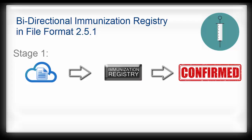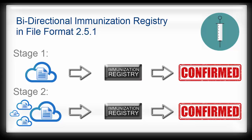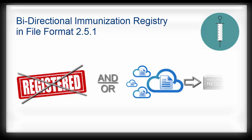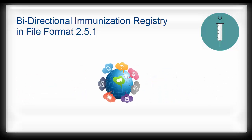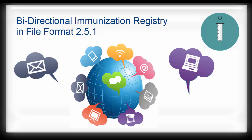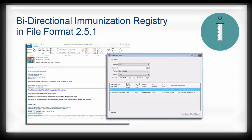Please make sure to save a copy of your test file receipt from the state for proof of submission if ever audited in the future. If you are in Stage 2 and you are currently enrolled and sending immunization data on an ongoing basis to your registry, then you have completed the requirements for the measure. If you are not enrolled in your state's registry and or have not completed the requirements for each measure, it is important to start the process as soon as possible. If you are in the process of enrolling, remember to save all communication received from the registry in case you need supporting documentation for an audit. Copies of emails and screenshots of your state's process of uploading data to their website are great examples of proof of submission.